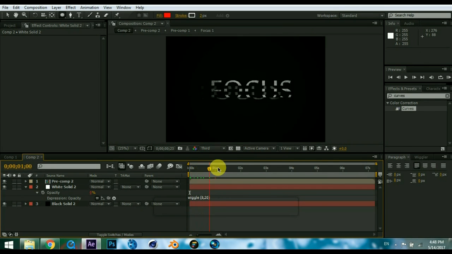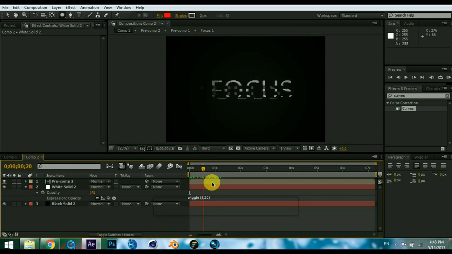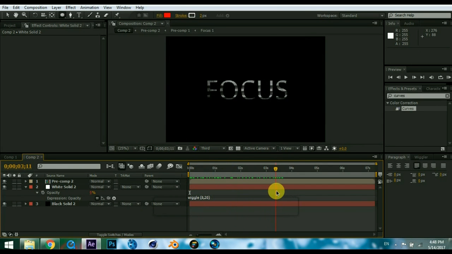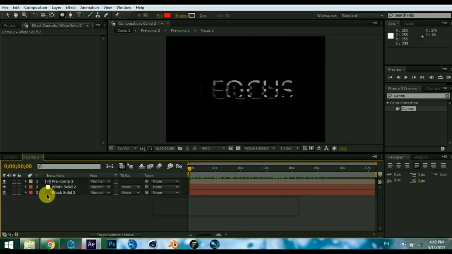Cool. So now as you can see, the background that we made is now automatically playing with the opacity.